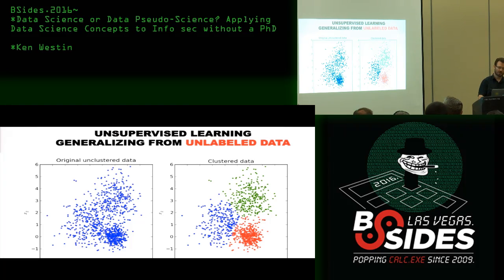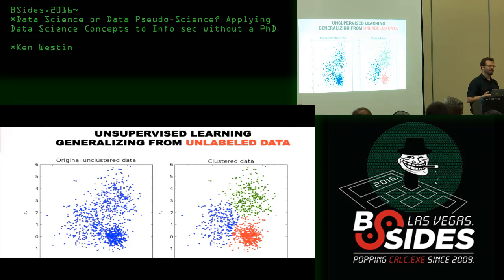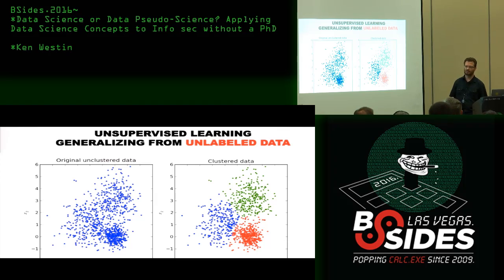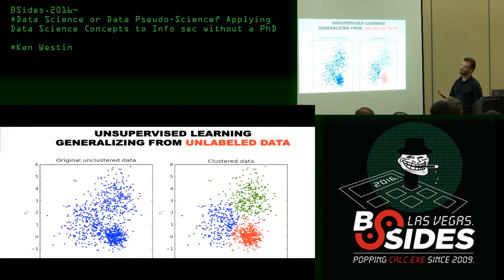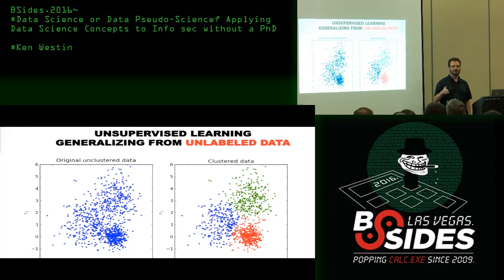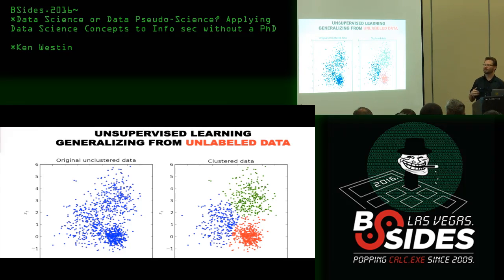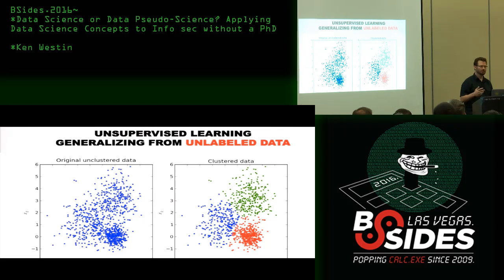Now I'm going to talk about unsupervised machine learning. Unsupervised machine learning is where you have no labels in the data — we had nice labeled columns with supervised machine learning, but here we don't. A good analogy is Netflix. When we're looking at movies, we know there's romance, action — that's a good example of supervised machine learning, things we're telling the system. With unsupervised machine learning, it's more like identifying things we don't know about — for example, did you know that girls between 12 and 30 like certain types of movies? We can also do that with our adversaries, particularly when we're talking about user behavior, to identify anomalies within our environment.